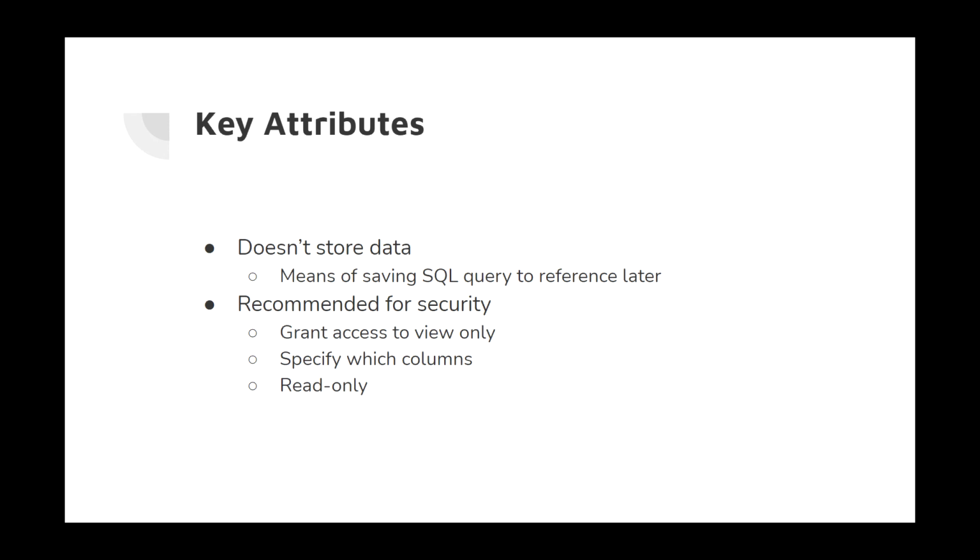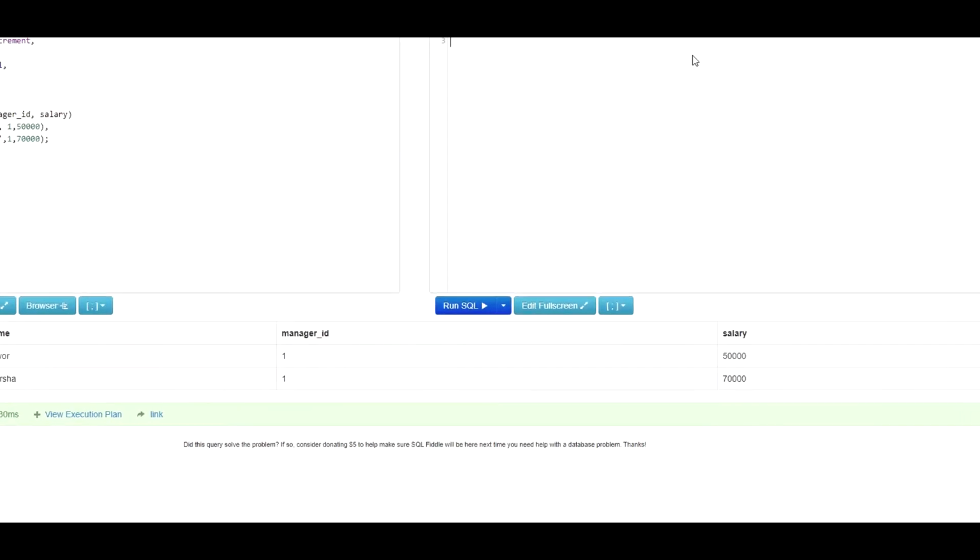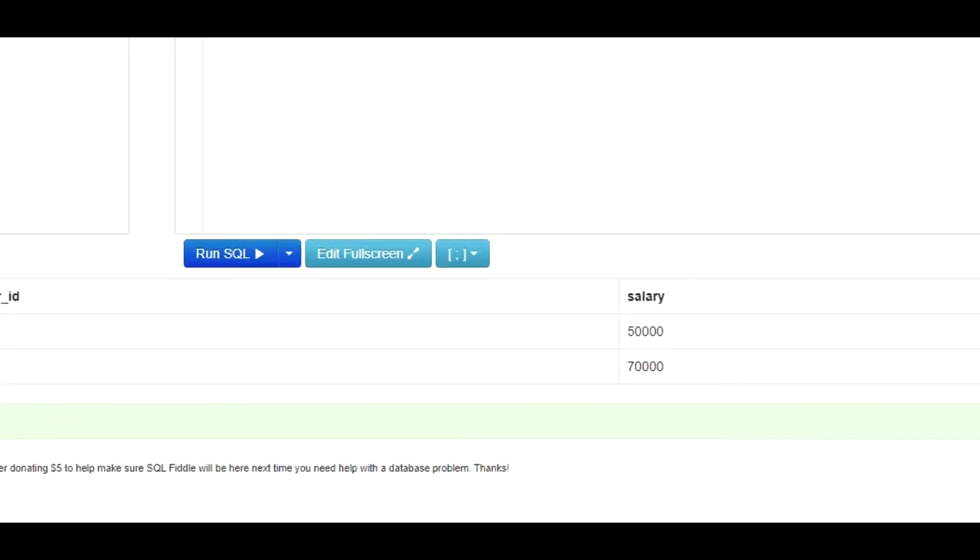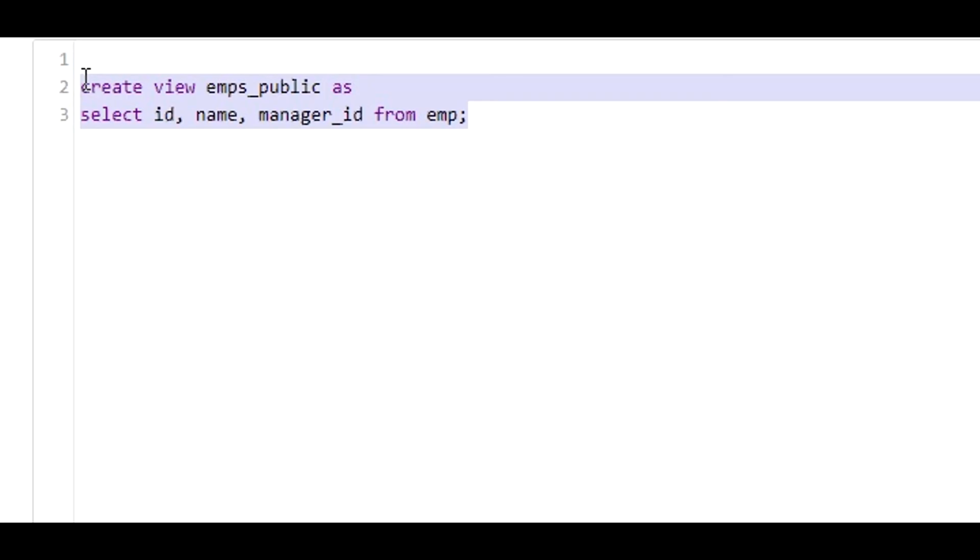From a database administration standpoint, you get a ton of security best practices using views. You're able to grant access to the view without having to grant access to the table itself. Also, you don't have to expose all the columns. For instance, if you have an employee table with sensitive data such as salaries, you can actually create a view to provide access to that table but exclude the salary column. So that way you're able to share the data without necessarily exposing the sensitive information.